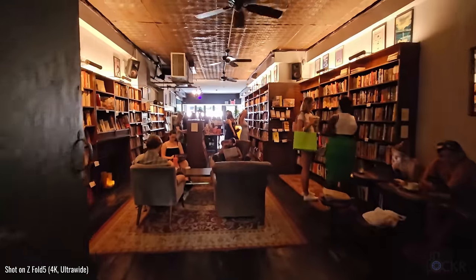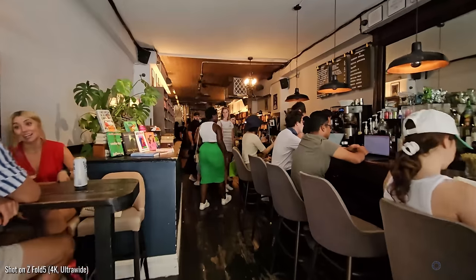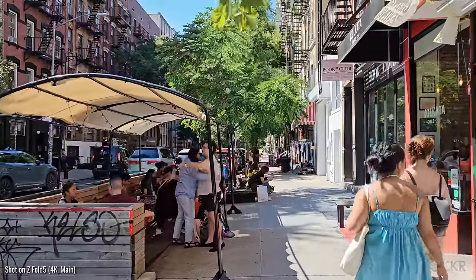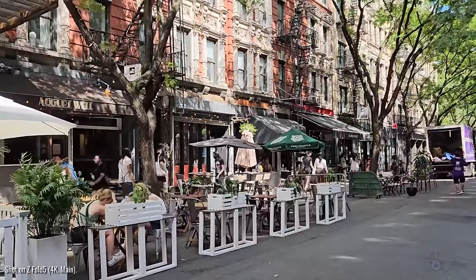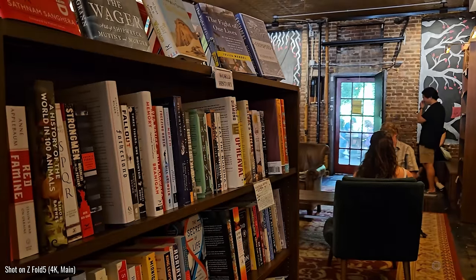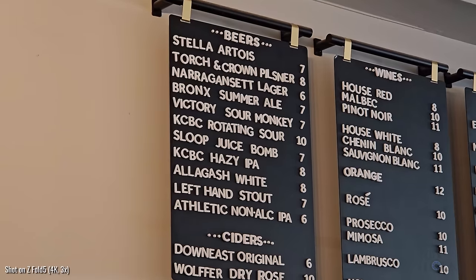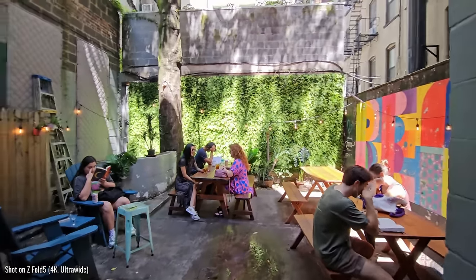This is a coffee shop that is also an independent bookstore, as well as a bar at night here in the East Village in Manhattan, aptly called Book Club. It's owned by two longtime residents of the East Village who wanted to make the store resemble the 'spirited and dynamic neighborhood.' From the living room vibes, curated book inventory, to the locally roasted coffee and the New York State craft beers, there's even a backyard to have a glass of wine and enjoy a book in.